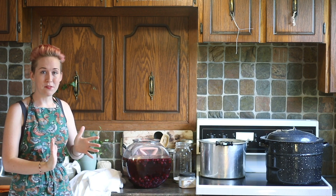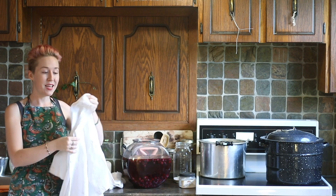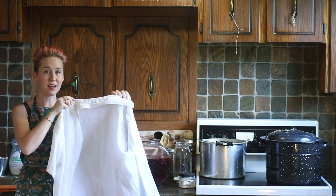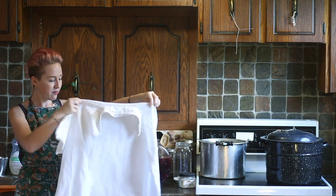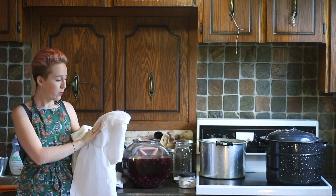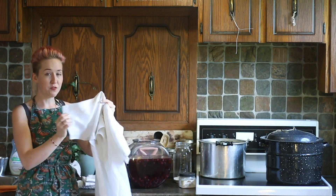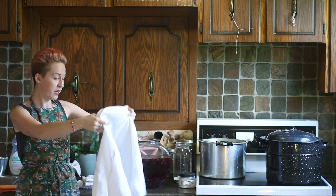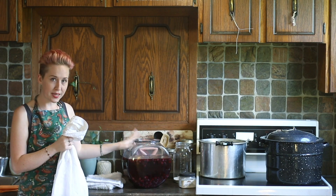The exciting thing about this dye experiment — well, other than the ingredients — is the fact that I'm going to be dyeing another one of these thrifted tops. We picked this up at our local thrift store for four dollars and it is a hundred percent linen. It's a white linen men's short sleeve dress shirt with a cute little pocket with some hand embroidery details on it, and the same detail is on the edge of the sleeves. It's a super cute top — it looked really great on Alex — but we're not leaving it white. We're going to change it to hopefully blue.